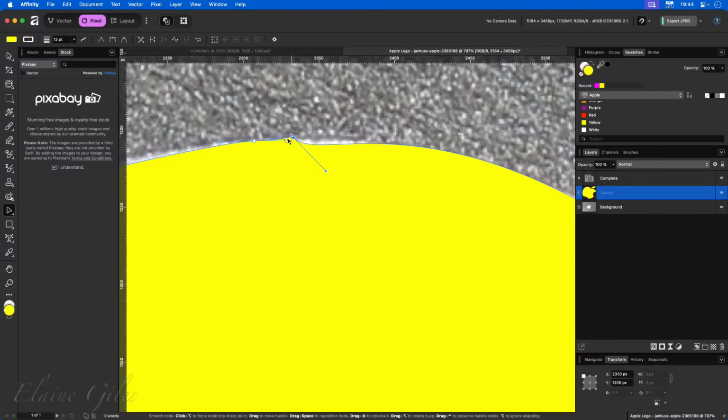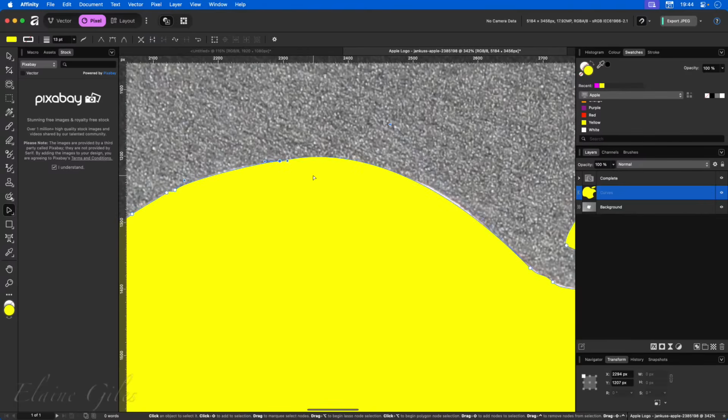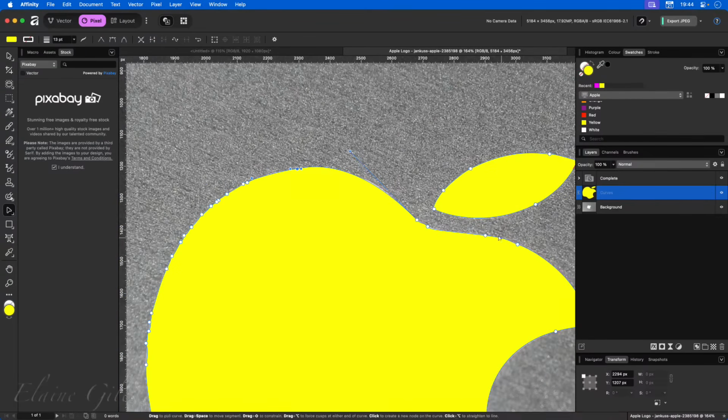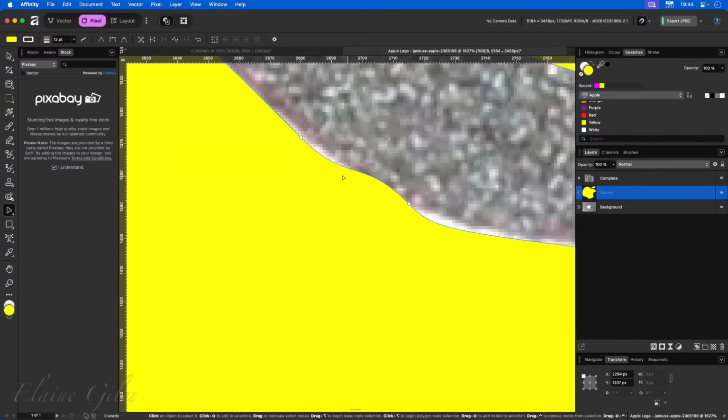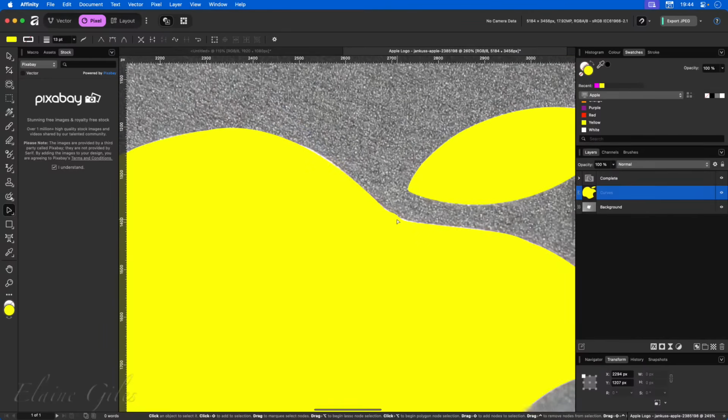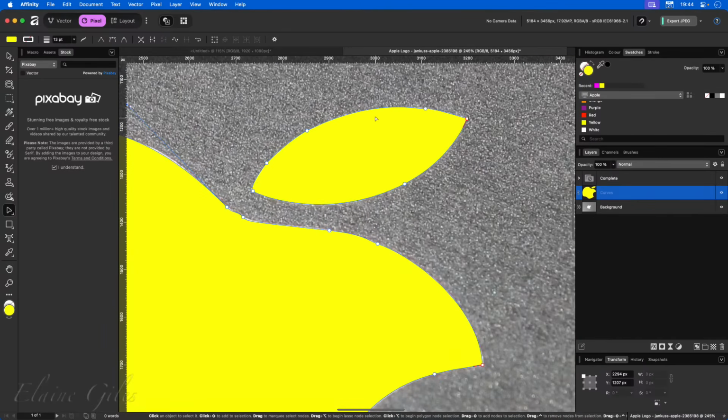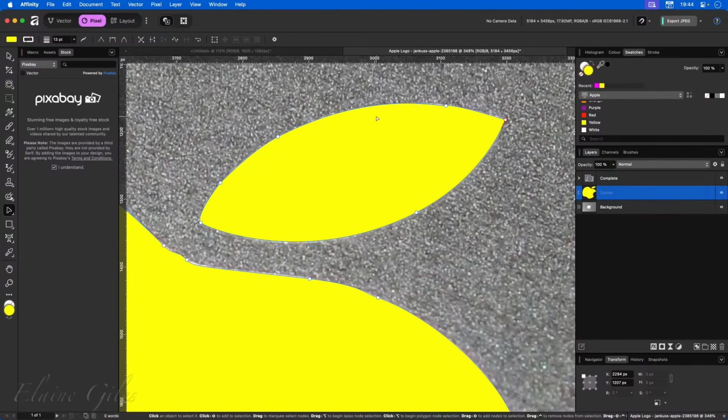So I can go into here and try and tidy them up a bit. In this case, I'd probably delete that one and then do something with this to smooth it out a bit. But basically, I don't think you should have to do that. I think the point of this is that it will do it for you. And like I said, it's going to depend on the quality of the selection. And obviously, this selection, not the best. Now, this is just as bad, although I have seen worse.